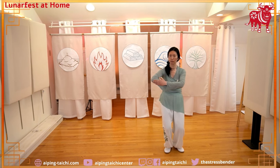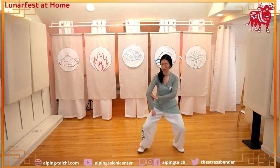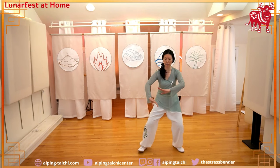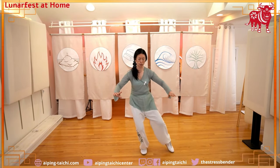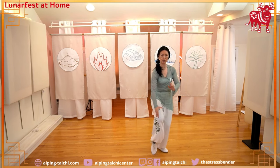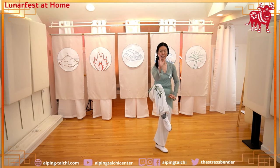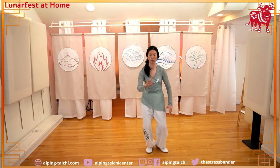So, left foot steps out, shift your weight down, call. And then it ends, hands separate. Bring your right foot in, shoulder width apart. Shift your weight into your right leg. Left hand and left foot come up. Golden rooster standing on one leg, move. Ding, right down the center. And then we switch.